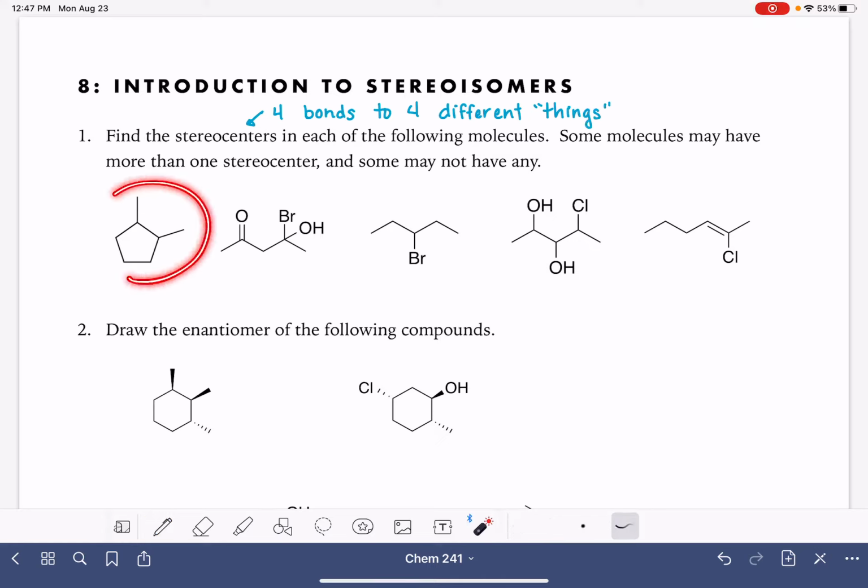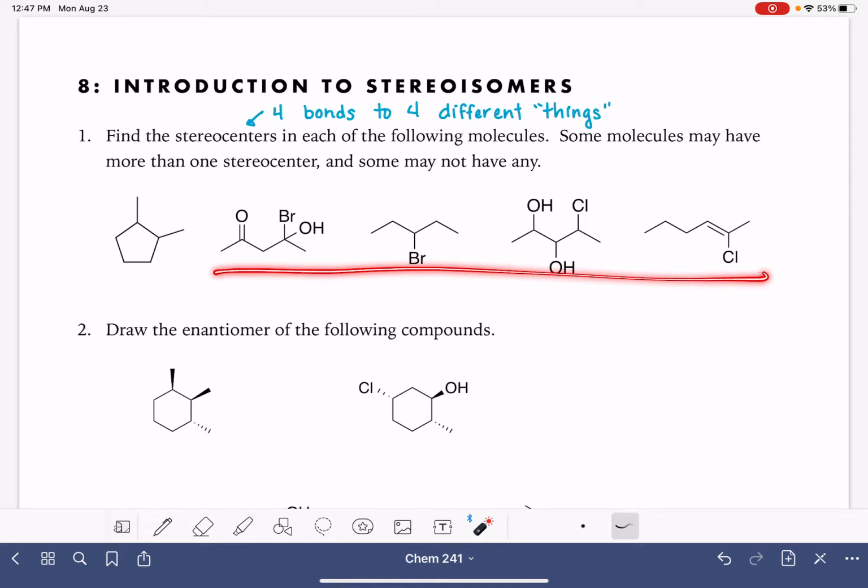And I'm actually not going to start with the first molecule on the list because cyclics are a little bit trickier to deal with than straight chain molecules. So we're going to go in this order and then we're going to come back to this one. So a lot of times with these, the first thing that I like to do is just identify all of the carbon atoms in the molecule. So I'm just going to begin by highlighting all of the carbons. We'll do it in this bright pink color.